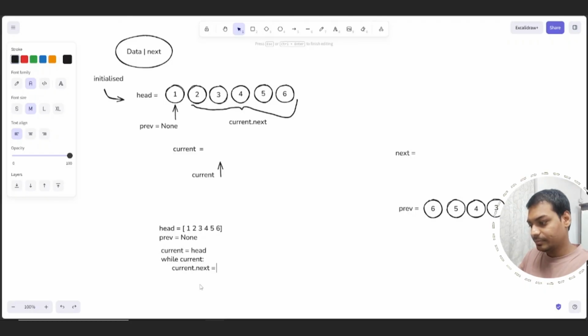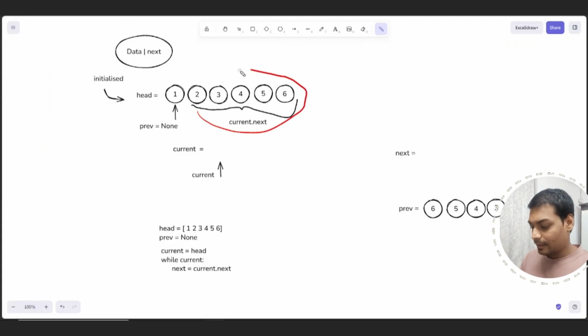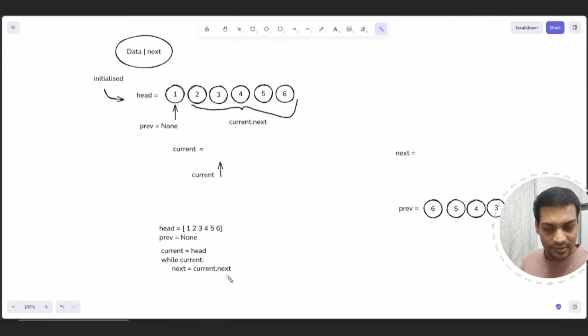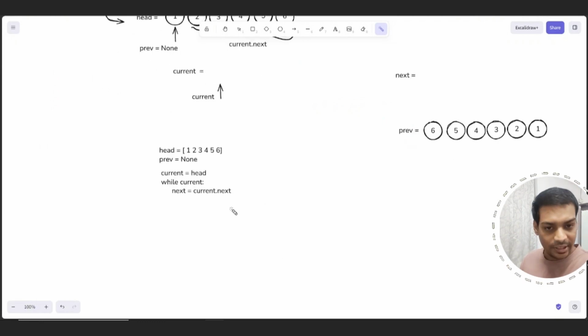So next equals current dot next. So what we did, we just assigned current dot next, the entire 2, 3, 4, 5, 6, to this next variable.